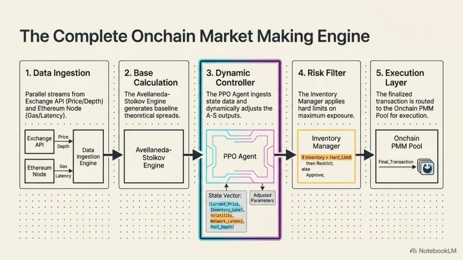Oh, that makes sense. Okay, so we have our standardized tokens, we have our stablecoin USD Plus paired against our volatile assets, wrapped Ethereum and wrapped Bitcoin. Right. Our mission today is to understand how you take complex traditional financial math, inject it with a reinforcement learning AI known as PPO, which is fascinating on its own. Absolutely. And then drop it into the incredibly chaotic environment of the blockchain to synthesize, quote unquote, optimal market liquidity, all without a human ever touching a keyboard once it's turned on. Exactly. So, okay, let's unpack this.